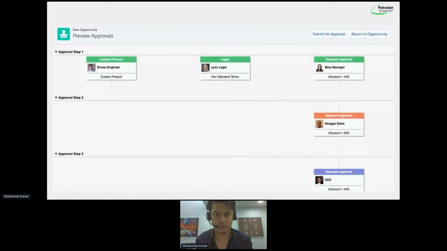This is a view for the advanced approval. This is basically an approval chain that has been created. The first step would be that the approval will go to whatever the code type would be. If you're sending out to legal clients, or if you're sending out to your customers that buy your products, this chain will be followed. So it will be approved by the three, and then in the second step it will be a different user, and in the final step it will be the CEO that will be approving the code. And this is basically a quick glimpse of what the advanced approval could look like.